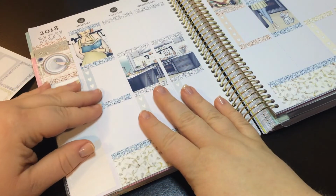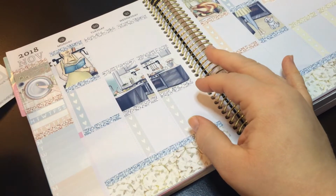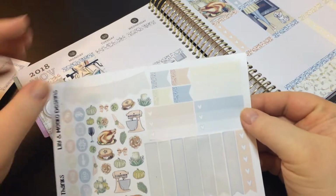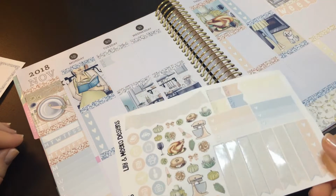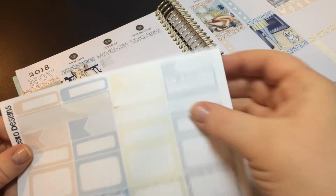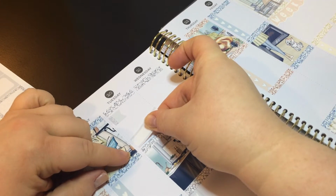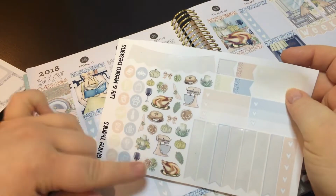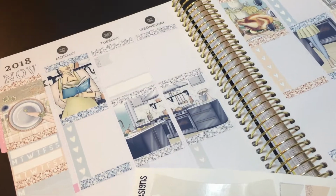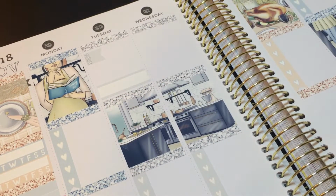On Monday, I'll probably be editing, uploading, lazy day, maybe laundry. We shall see how ambitious I am. I'm guessing it's going to be a fairly lazy day. Tuesday, I have Pilates in the morning. And I decided I'm going to use these glitter flags to mark Pilates because I'll have the right colors for each day. So I'll put Pilates on Tuesday, and then my boyfriend leaves for his Thanksgiving trip to California. So I'll put that down here. And if I don't have anything I need to put in the middle, I can fill in with deco. Normally I put all this deco along the top, but because I don't think I'm going to have a very busy week, I'm probably going to save most of it to put within little white spaces like that in the spread, which is fine.